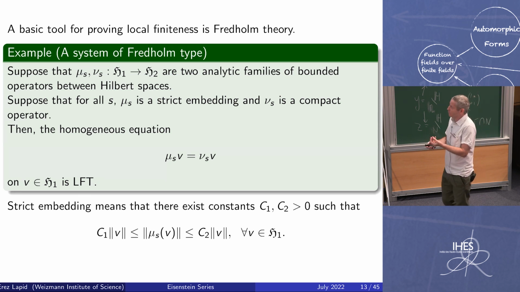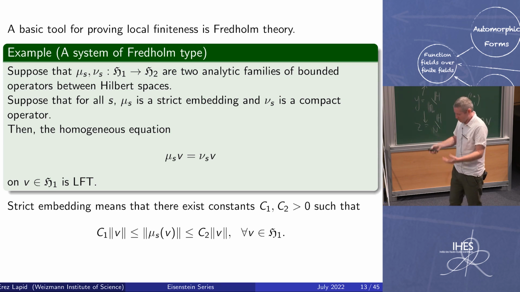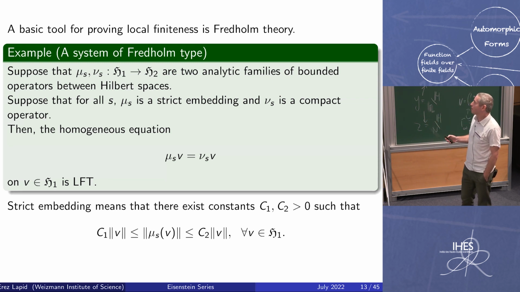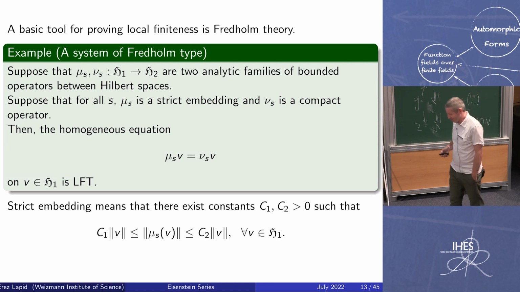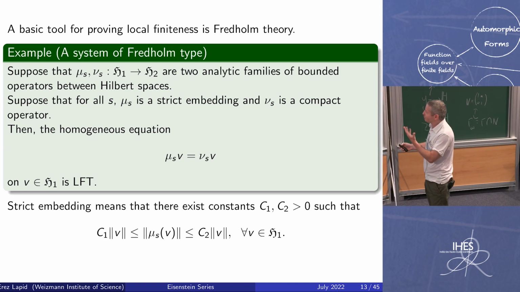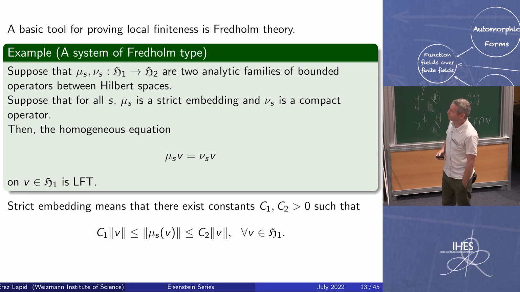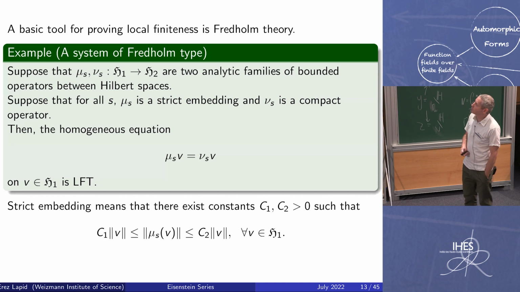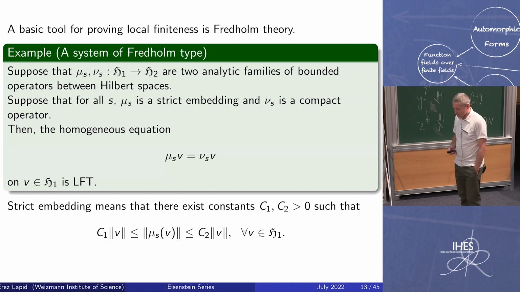This is, of course, just a variation of the usual theme that the identity minus a compact operator is Fredholm. Not finite rank, but the kernel and cokernel are finite dimensional, rather. So it is basic Fredholm theory, and the same argument proves that. It's a very basic fact, and it's really a statement about Banach spaces, not so much Hilbert spaces, but I formulate it this way. So that's the easiest way to concoct systems of locally finite type.